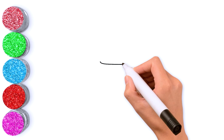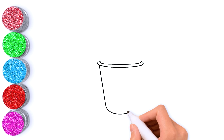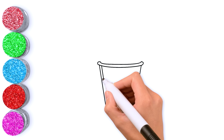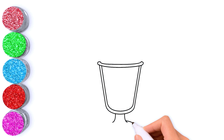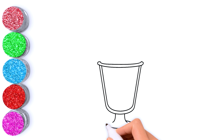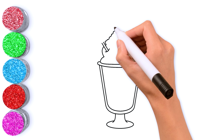First, I draw a glass cup. This is the container holding our delicious ice cream. Now I draw the ice cream swirls. Look at those soft, yummy layers.